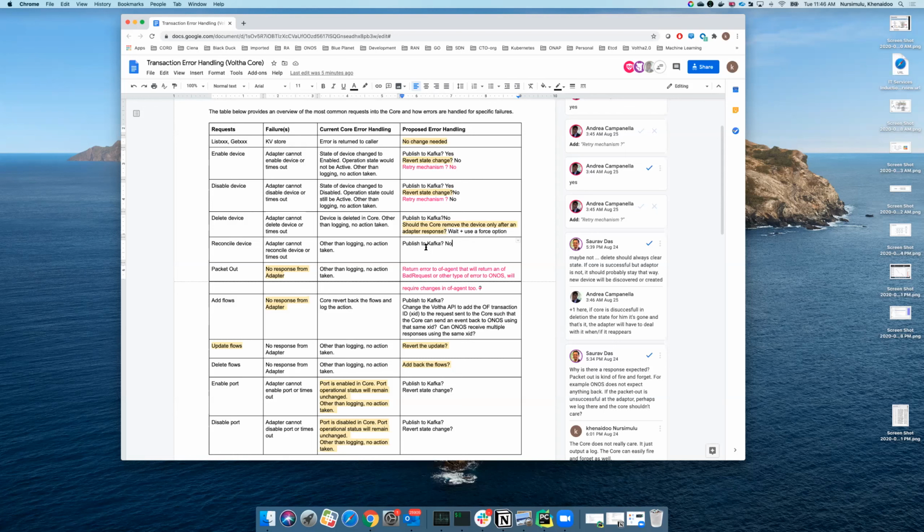I think the reconcile was about, say, the adapter restarted for some reason, right? Yeah. But what I'm saying is that if you have a reconcile state, after you finish reconciling, you should go back to either enabled or disabled, right? Right. The enable and disable commands are like events that cause a state transition.